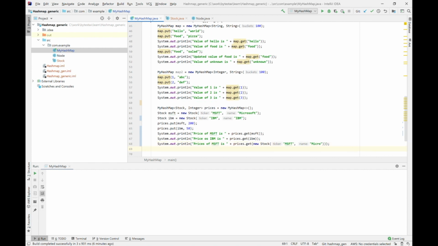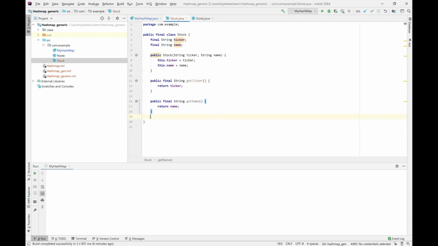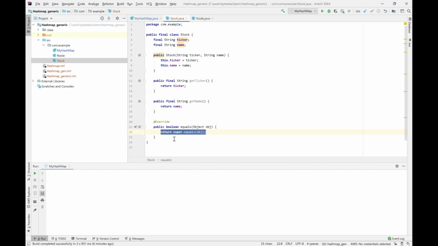Okay, so here we want to match on the ticker, right? We really want to match on the ticker, so we haven't specified that, right? So let's go fix that. We basically come in here and we have to override, right? So let's override equals. And whenever you override equals, it's always a good practice to override hashCode also, right?